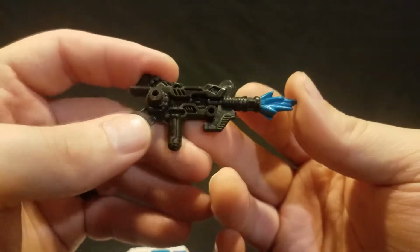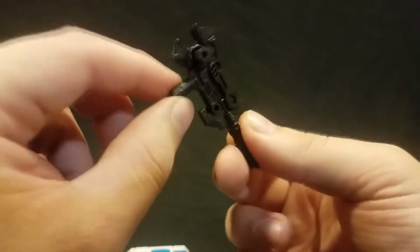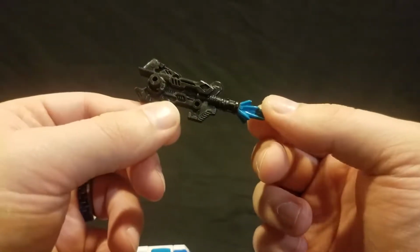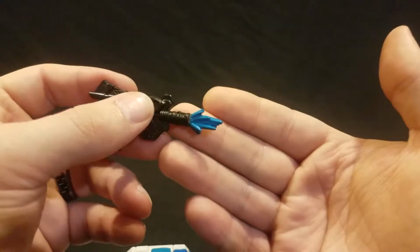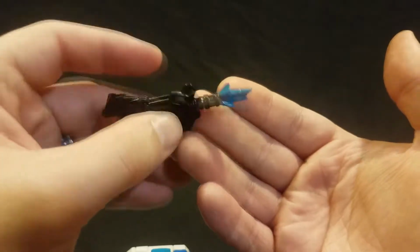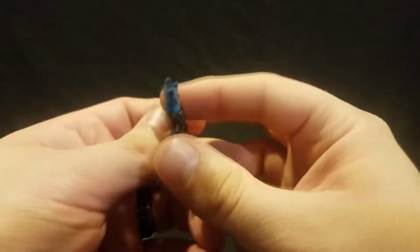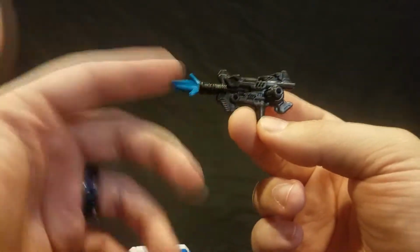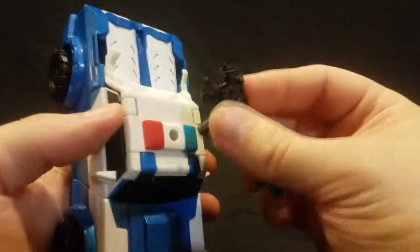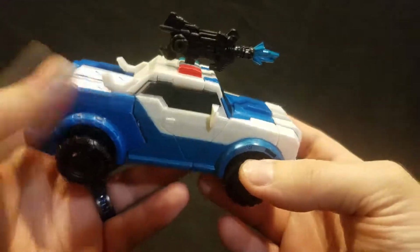Take a quick look at the gun. I do really like this gun, actually. It's got ports on either side or down here, so a lot of places you can store it or use it while she's in robot mode. And, sort of the precursor for all the effects parts that the Siege figures have, with this molded in blue Energon blast, I guess. It's Transformers. I'm probably gonna be right if I call the Energy Blast Energon. So, if you don't want it down there, you can obviously plug it in right here in the middle of the light bar. As you do.